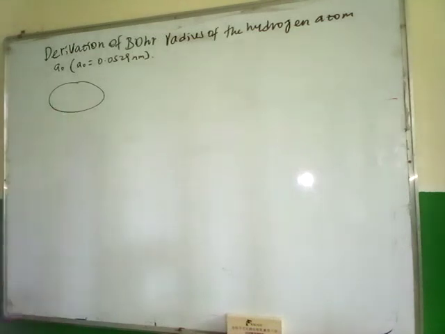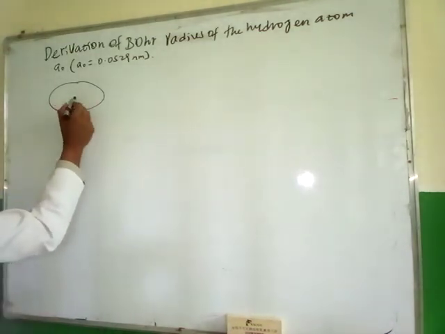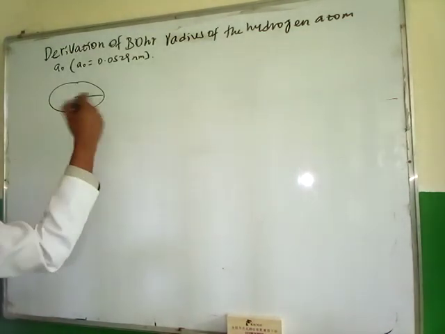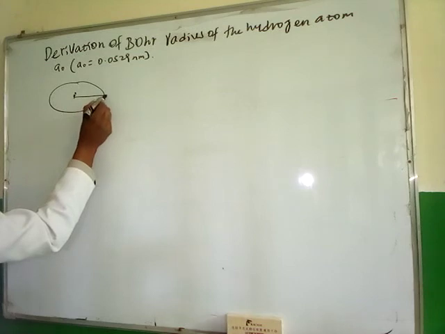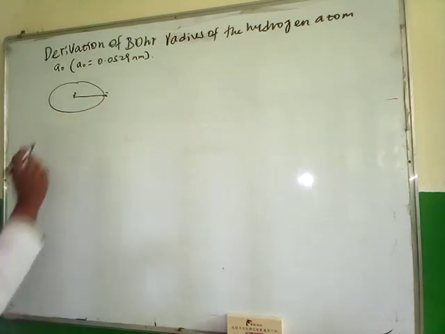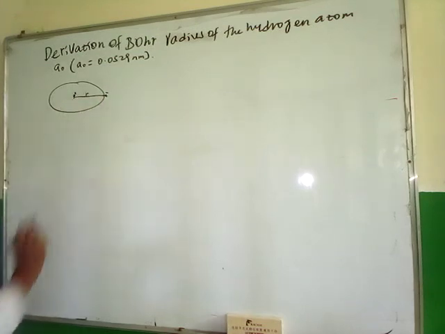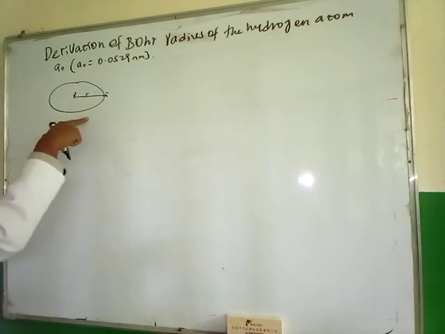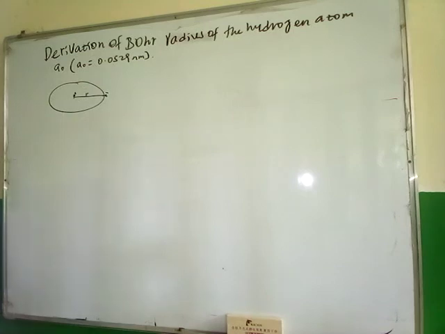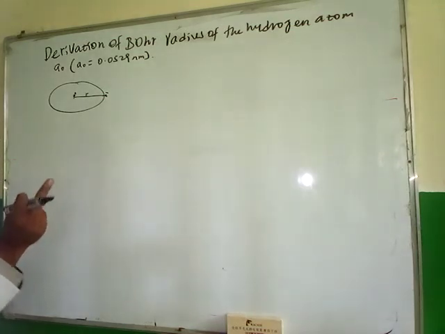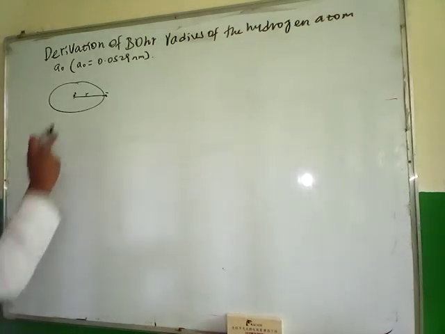As you know, the hydrogen atom has a circle model. Therefore, in the center there is a proton, and also there is what? Electron. Here there is the radius. If this atom is hydrogen, its radius is 0.0529 nanometer. Therefore, if you consider this atom, there is an interaction between the two particles.